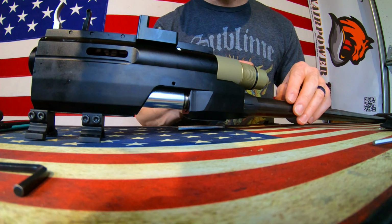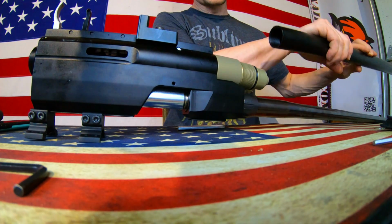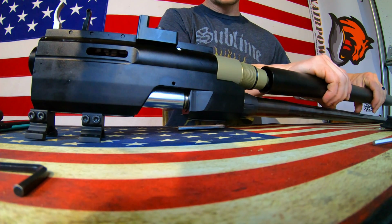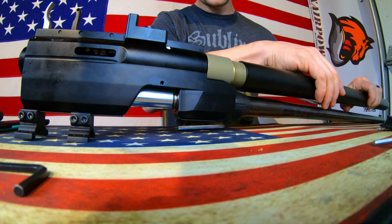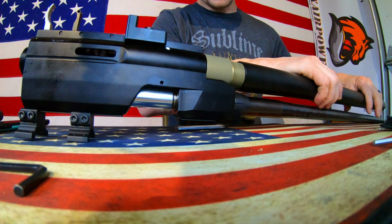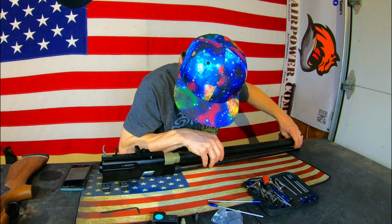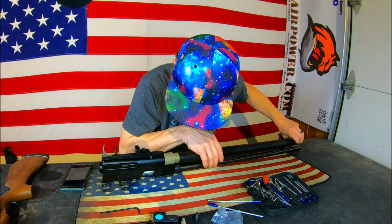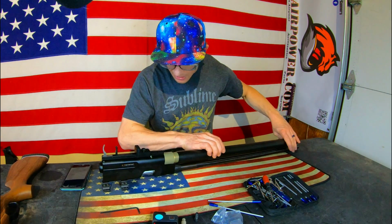Based on the good amount of lube that I see all over this whole assembly as far as the O-ring is concerned, I'm not gonna make a problem where there's not one currently. I'm just gonna slide this tank back over this O-ring and thread assembly and start the process of threading it home. I also want to confirm that I'm doing this straight in all aspects, so I don't get any unnecessary stress on those finely crafted threads.